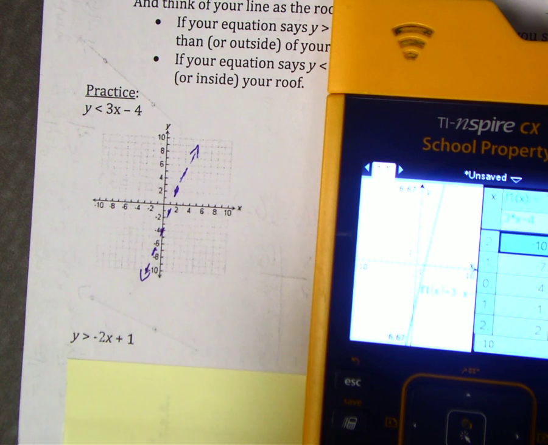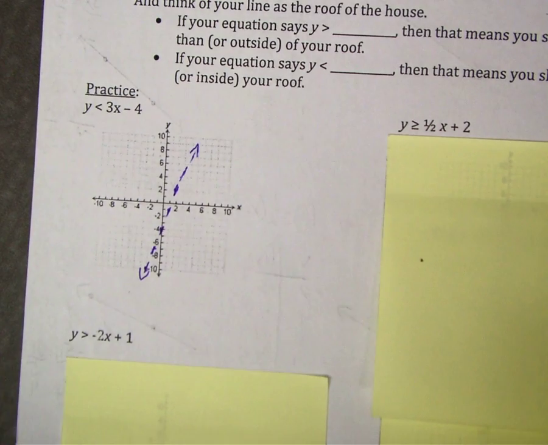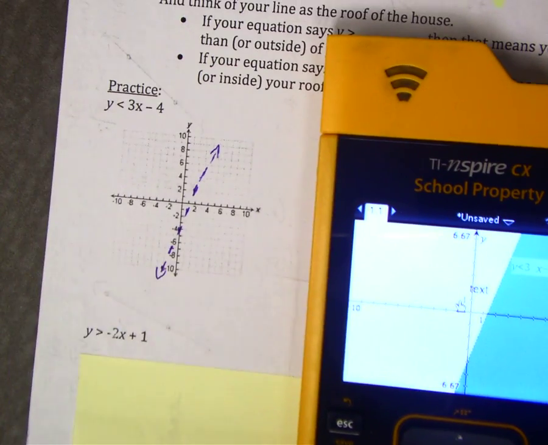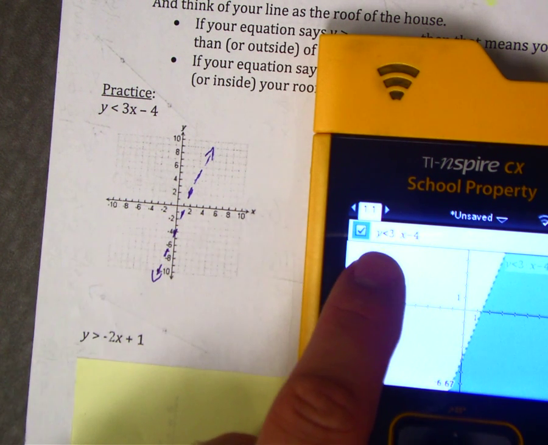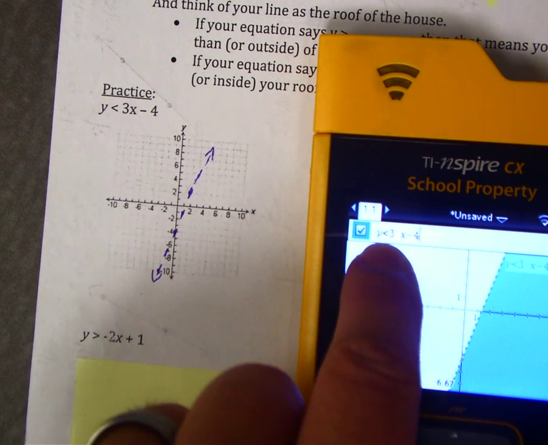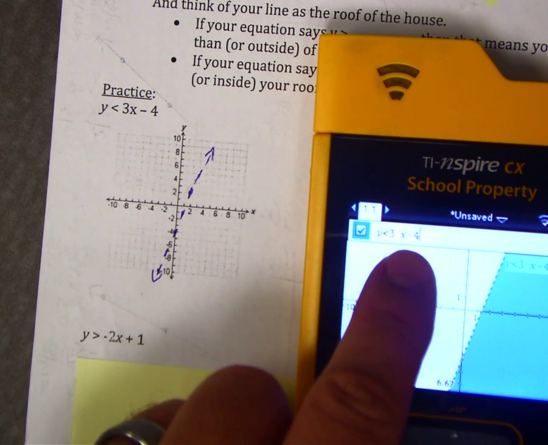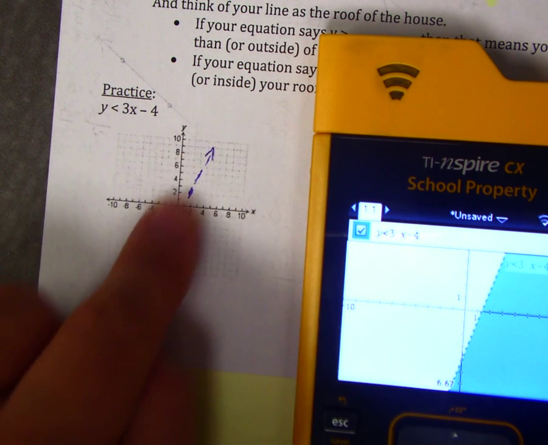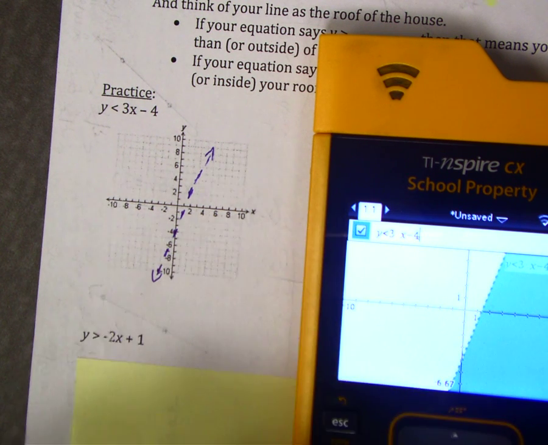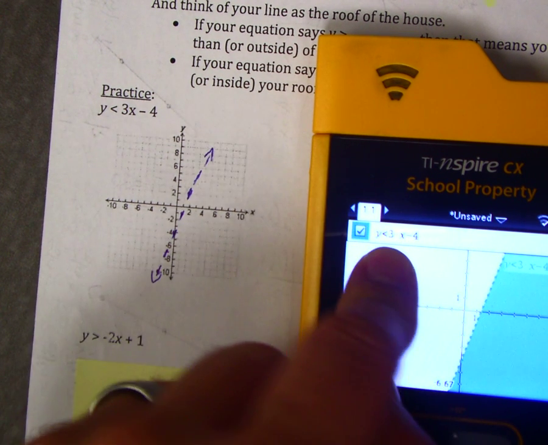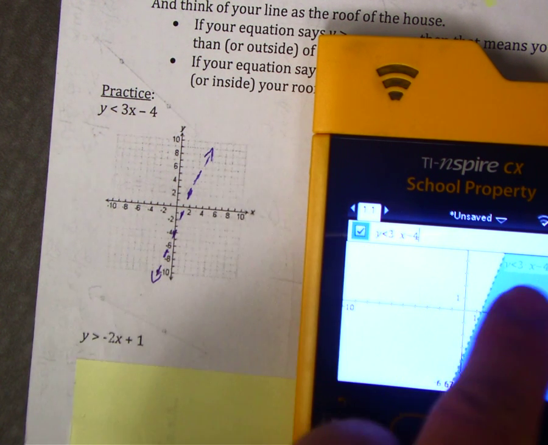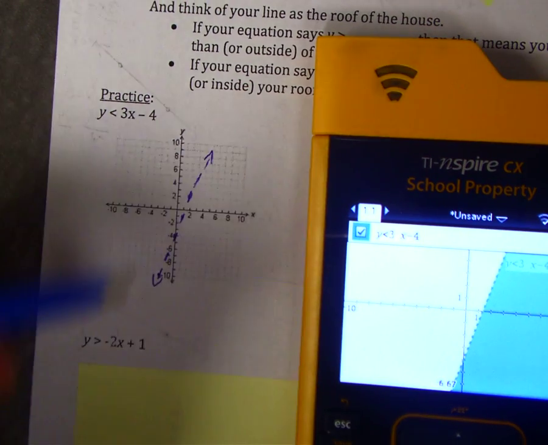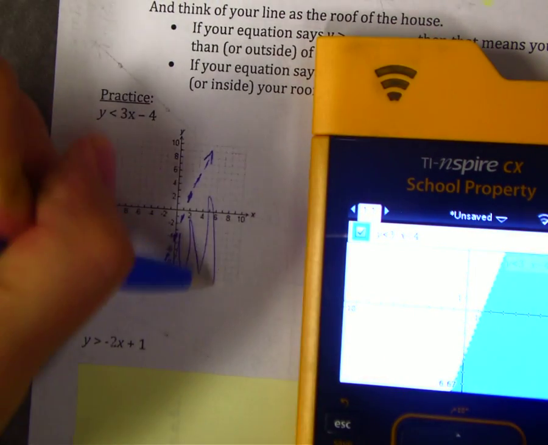The next part is to make sure that we understand how to shade. I'm going to show you on my other calculator here that I have it shaded for you. If you go up here and go into here, you can see that I've changed the equal sign to a less than sign to match that. So all you do is, after you get your coordinates to plot the points, hit tab and press up to get to this inequality, and change the equal sign to the less than sign, and you can see that it's shaded below. So we're just going to shade this right here.